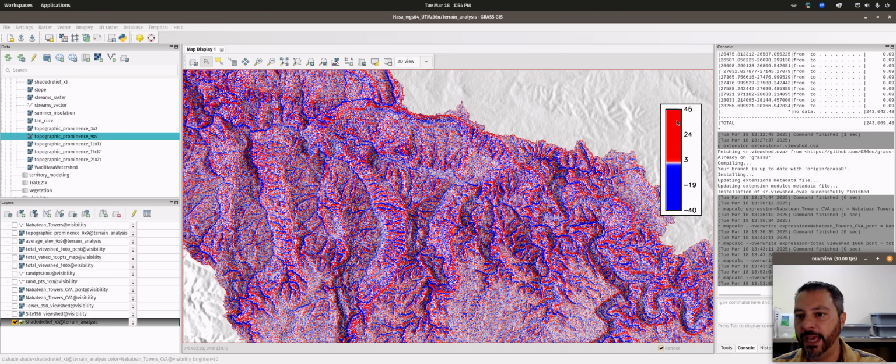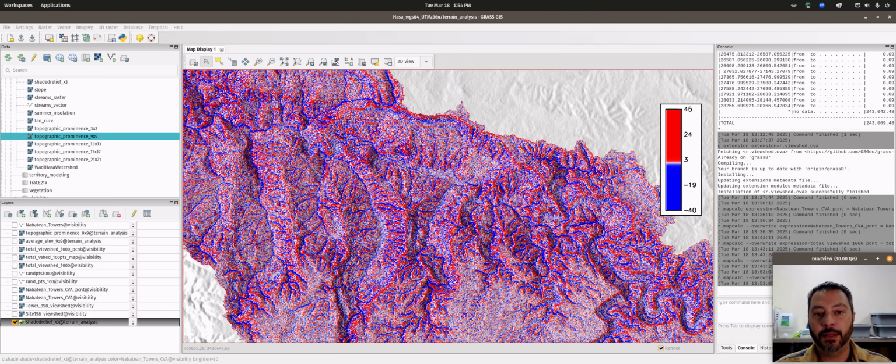Okay, so now we have these values of prominence at that 9 by 9 level. And again, deeper ravines or pits show up here in blue as negative numbers, and peaks or ridges, little knolls, etc. are going to be some shade of red.